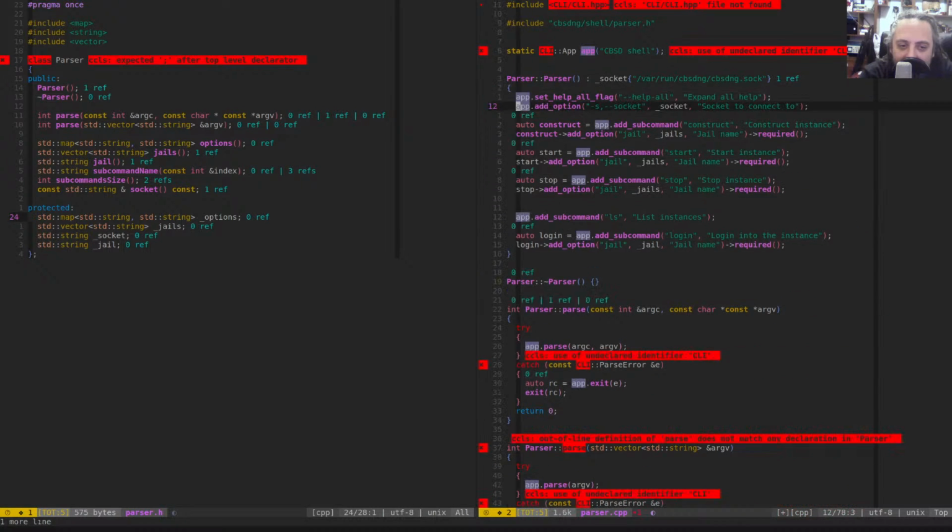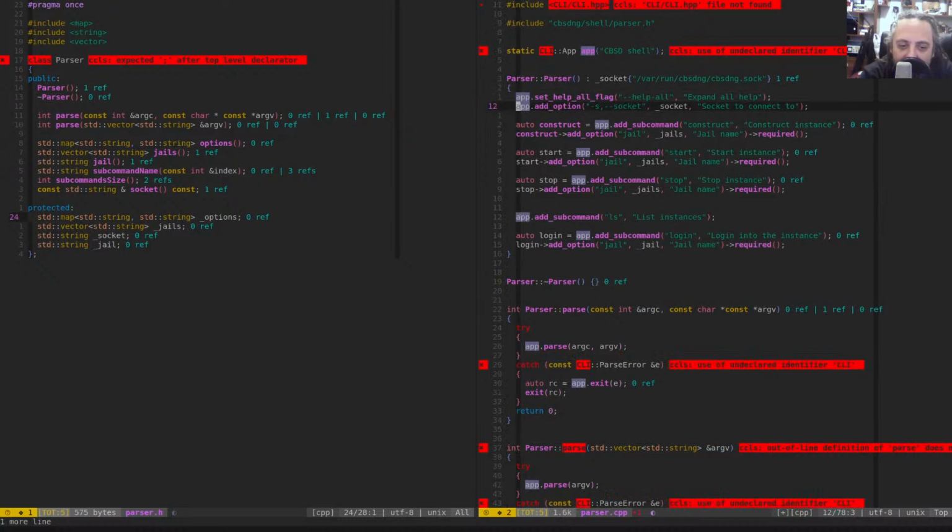These are the options to the shell itself, like help all and which socket path to use, right? And there are a few.